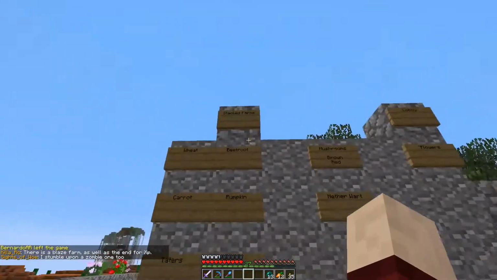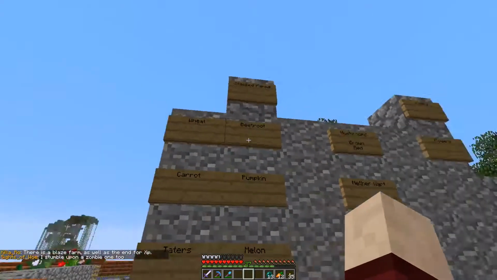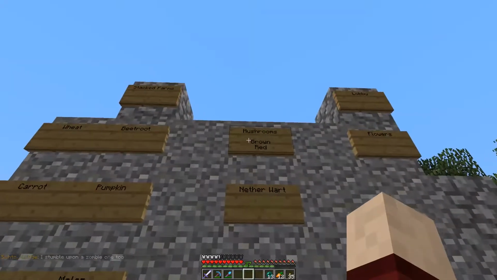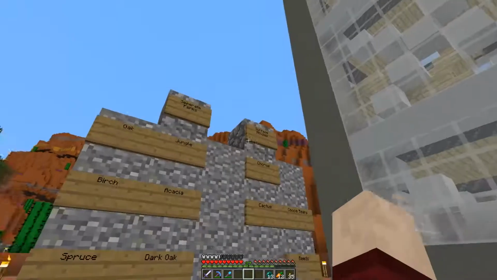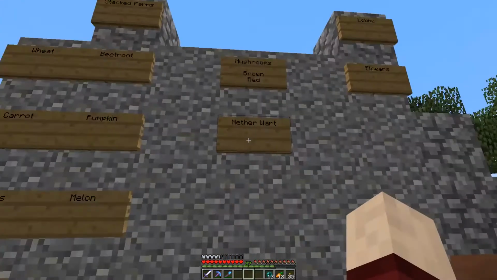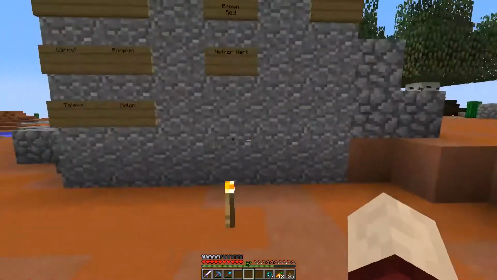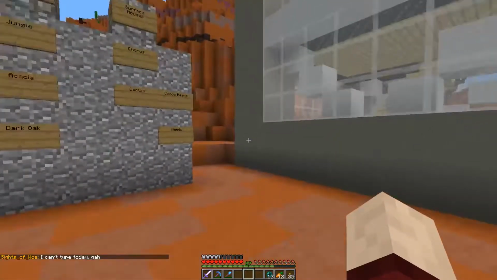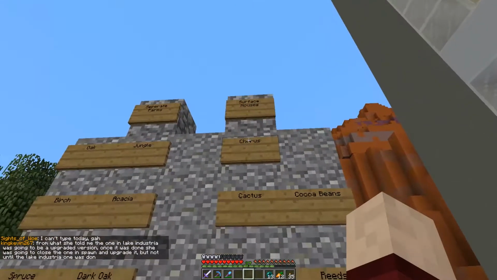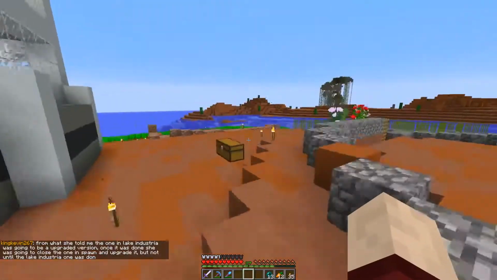Okay. And then if we take a look at our signs, actually, this will explain things a little better. So I realized that some of these weren't going to work in the stacked farm. So instead we've got wheat, beetroot, carrot, pumpkin, taters, and melon, like I just mentioned. And then in terms of the other farms that were going to be surface houses, the mushrooms and the netherwort, I realized that those would probably work better as underground only farms. So those are going to be like underground farms. And then in terms of the surface houses, we've got chorus, cactus, cocoa beans, and reeds. And those are going to be these ones.